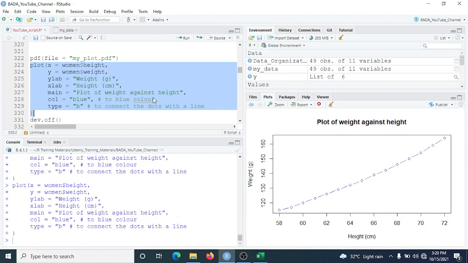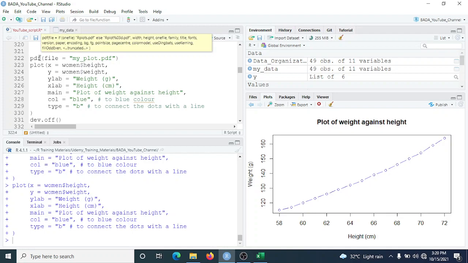Now let me say I want R to save this for me automatically without me pointing anything. I've written my code. This is what I said: save it for me. I want to open a PDF file. The name of the PDF file is my plots.pdf.